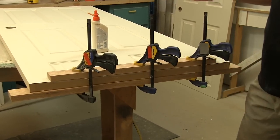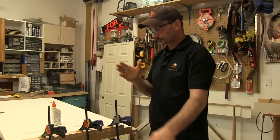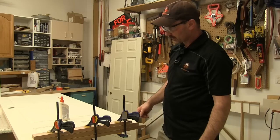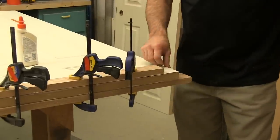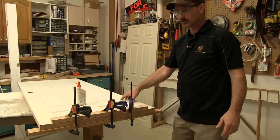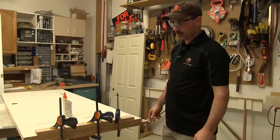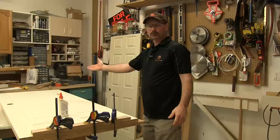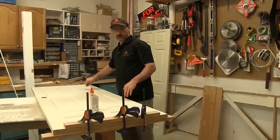Basically I do that to both ends of the door. Let it sit whatever your glue recommends - I usually let it sit for the afternoon or overnight. When the glue is dry I'll pull the clamps off and the supports, and I'll just simply take a sanding block and sand these corners just slightly so they just aren't a sharp corner. And as always, if this door was already painted and I was just cutting it down, you want to make sure you get these ends - these fresh cuts - primed or painted to keep your door from warping. I don't think I really need to show you the other end but basically I'm going to do the exact same thing to fill it in. The next thing we're going to deal with is the jams and the door stops.